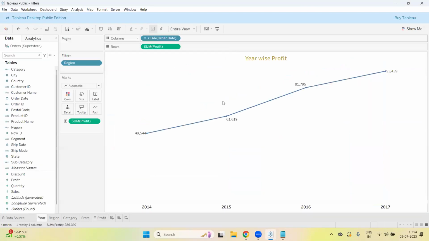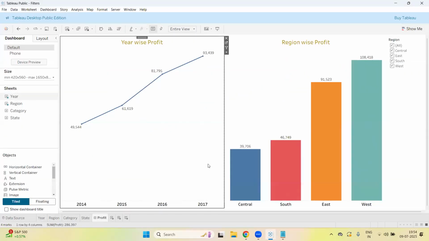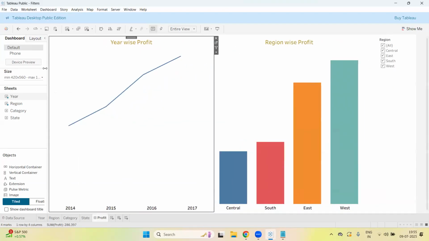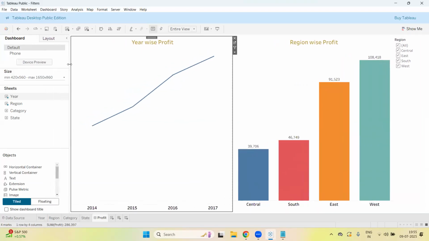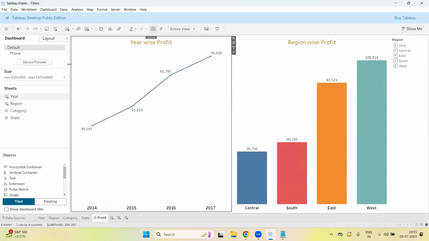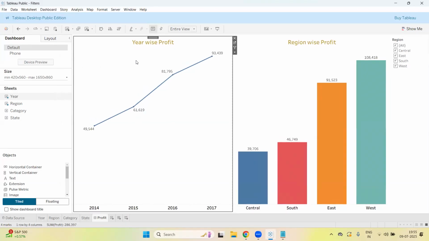For manual adjustment, here just keep your cursor, click on that and move it. Yeah, I'm going to keep it in the float. Now this one I have to keep floating.